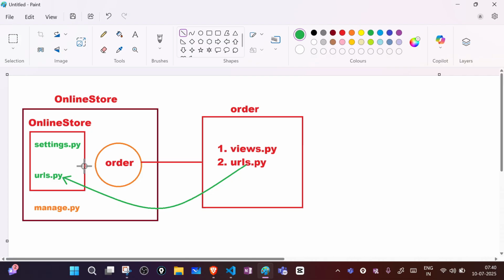So what we need to do is, in the urls.py available in online store, we have to mention our URL information. Are you understanding, guys?